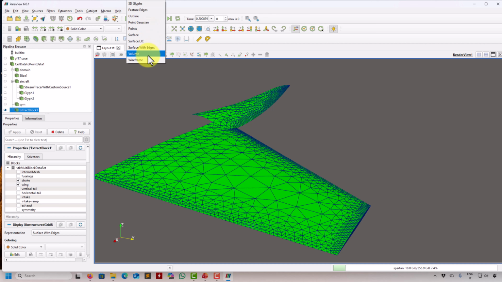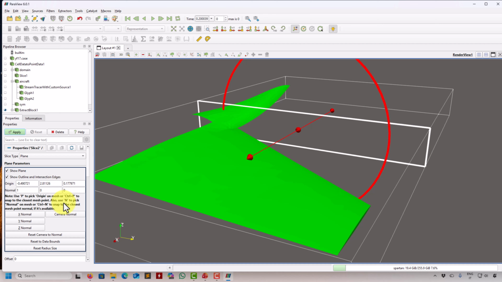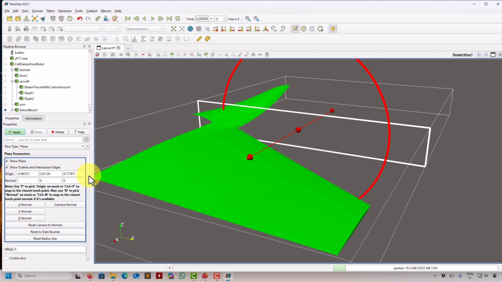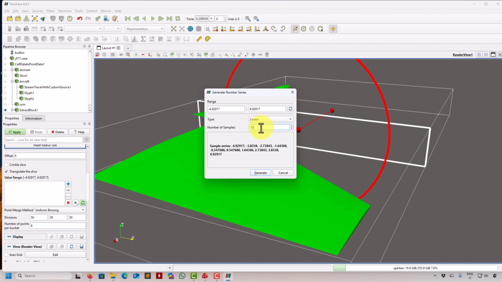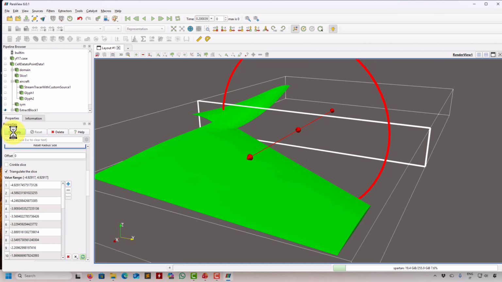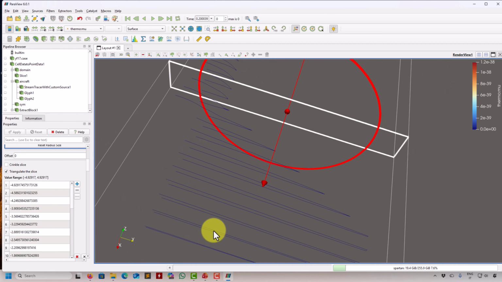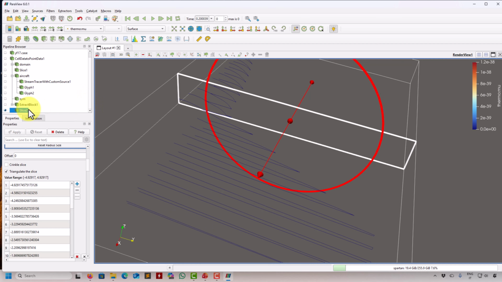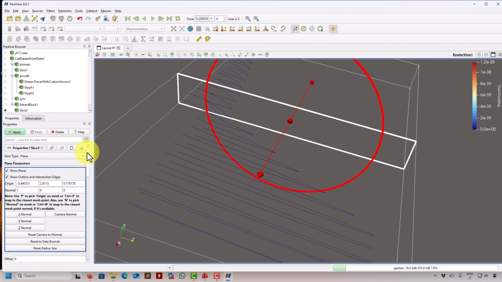So let me go here. This is a surface. You select that surface, go here to slicing, and let's do, for instance, here and this, and let me put 30 slices there, and there you go. You have all these slices, and remember that we can apply another filter here, another slice, and it will now be normal to Y in this case.